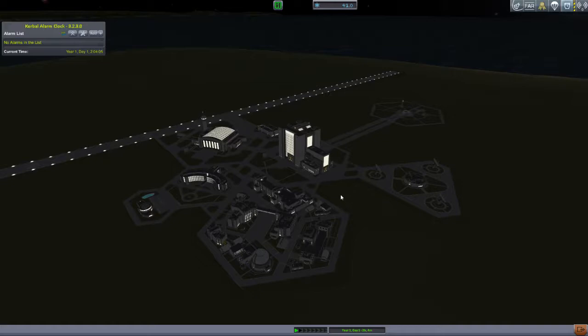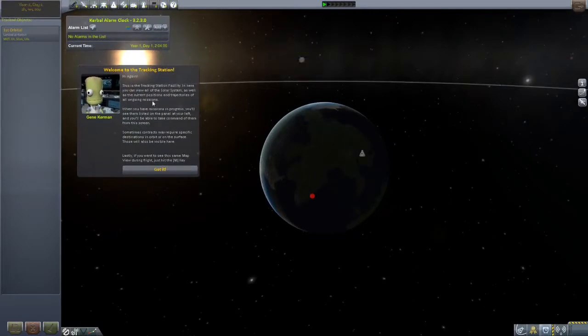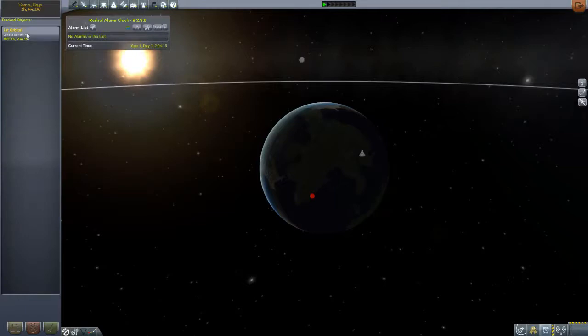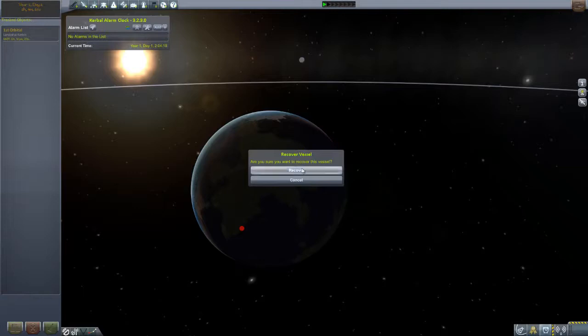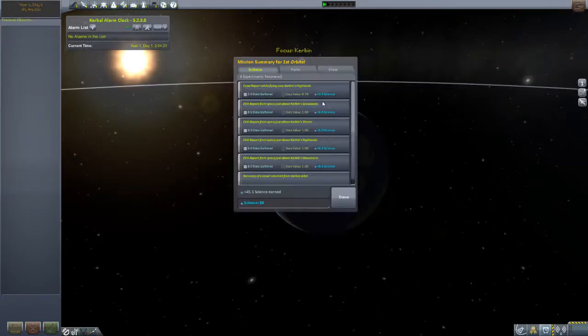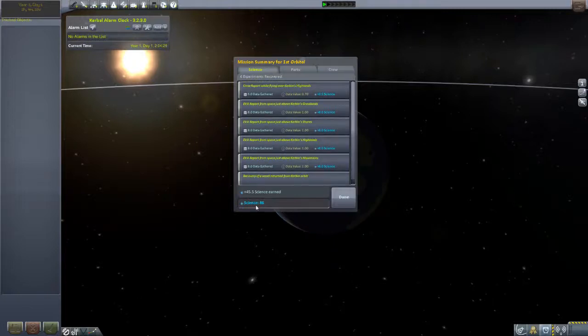That's good. We need to go recover our vessel, which we're probably going to have to do from the Space Center. Welcome to the tracking station. Hi again. I'm not going to read this too much. I got it. Okay, here's our first orbital. And we can recover it. Perfect. And recover vessel. There we go. There's all our science locked in the computer on board. Ooh. And recovering the vessel got us 10 science too. That brings us up to a whopping 86 science. 45.5 science earned. That's very good.